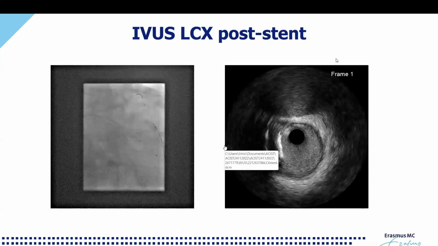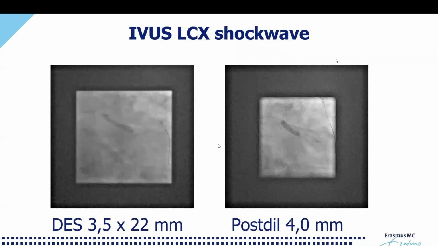In all the previous cases, we've focused a lot on sizing. Critical: find a distal and proximal reference area with the least amount of plaque you can find. That is the excellent landing zone. But the binary rule is don't land in a segment in which the plaque burden is higher than 50%. Now let's see if that happened or not.